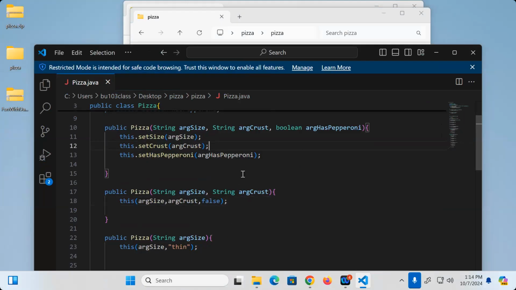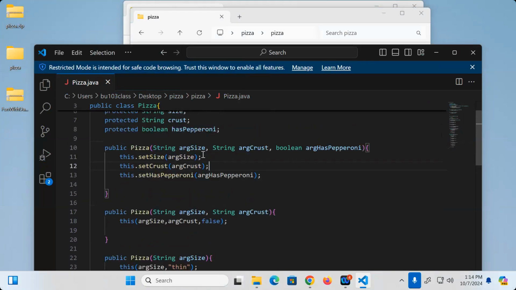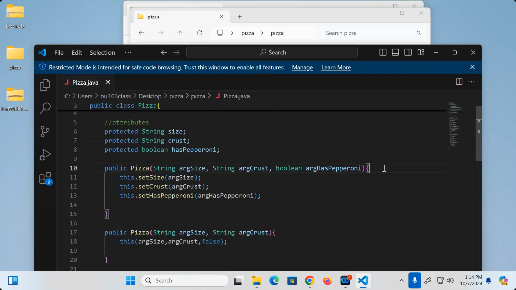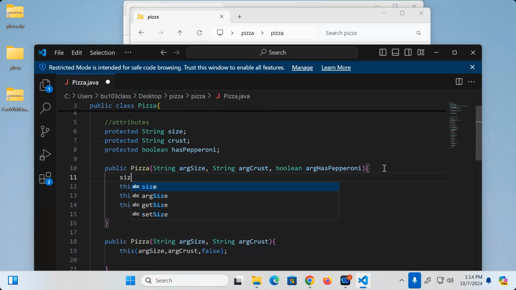And if you notice, I'm not setting the attribute directly. In the past, I would have said something like size equals the size argument. We're not doing that now. We're doing that by calling the setSize method. Why do we do that? Well, later on, we're going to put some validation in the setSize method, to make sure that it's one of the proper sizes.